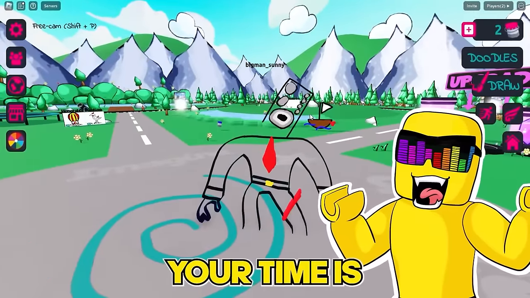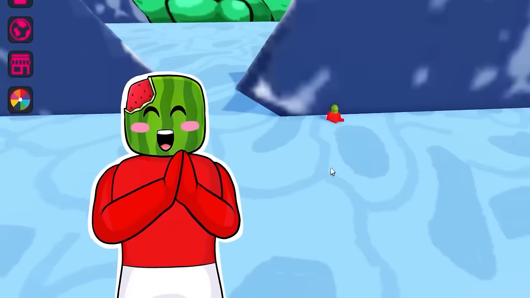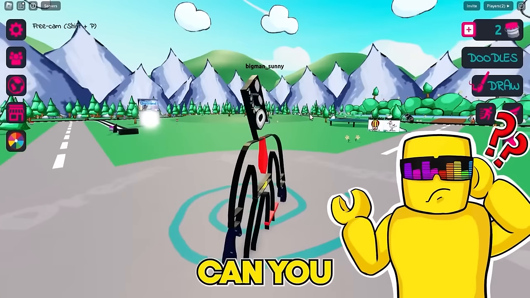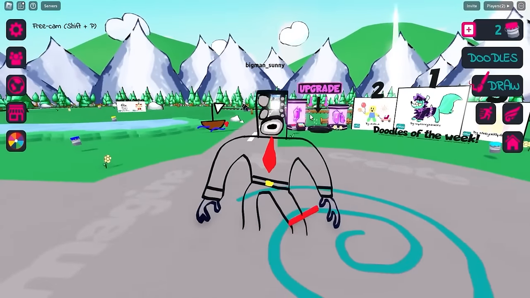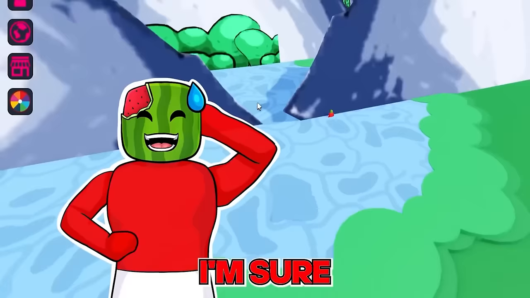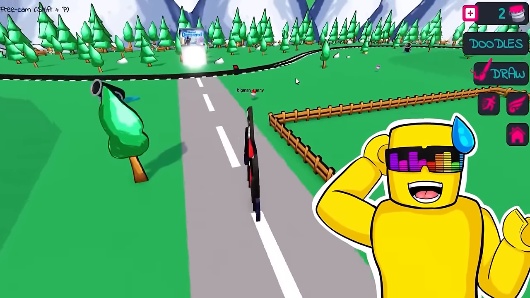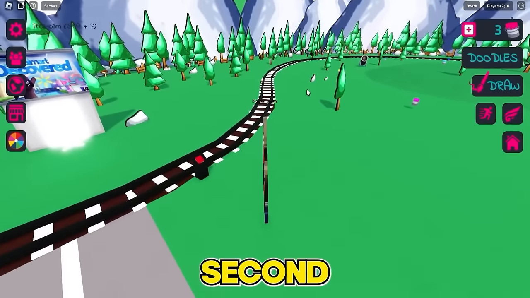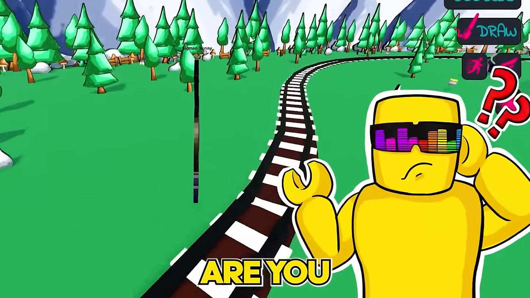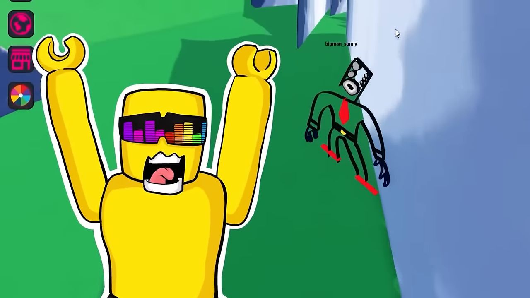Melon, your time is up. I hope you're ready in your hiding spot. Oh, yeah, my hiding spot's pretty good. Can you see me from where you're hiding? No. Dang it, I wanted you to compliment my drawing. It's actually awesome. I'm sure it is, Sonny, I'm sure it is. Well, if you can't see me, that means you're probably far away on the edge of the map. Which brings me to my second question. Are you hiding behind a tree? No.